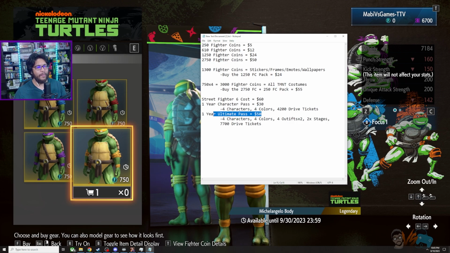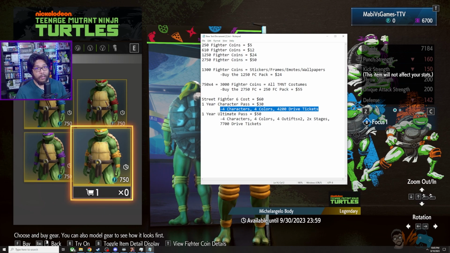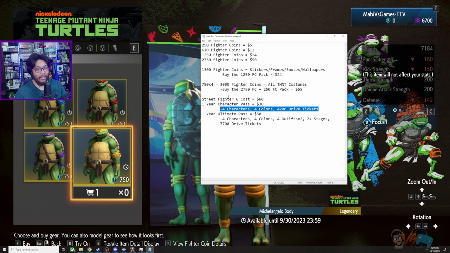I don't think I got the ultimate. I don't think I needed to. But basically, throughout the year 1, you're gonna get 4 characters. One of them already got released, which is Rashid. Then we got Aki coming up, Ed, and then Akuma, right?